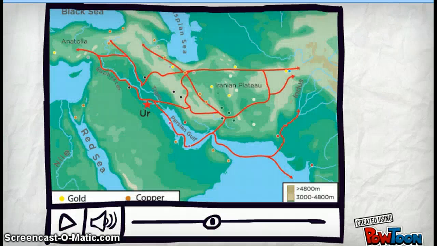And here are some trading routes from the general area during more or less this period of time. This isn't just Mesopotamia. Mesopotamia is this tiny sliver of land on this map right over here. We'll take a close-up look at that on the next screen. But this map shows trading routes, which are what these red lines are, moving all the way into India. That's the Indus River there. And all the way past the Saudi Arabian peninsula, to the west. So these are large trading routes. Trade was a very big thing after you had the surplus of food.